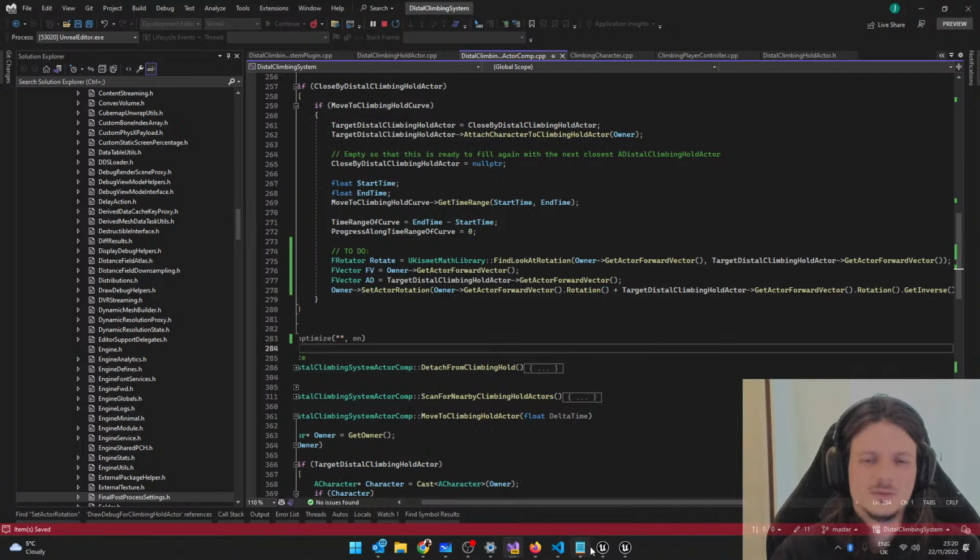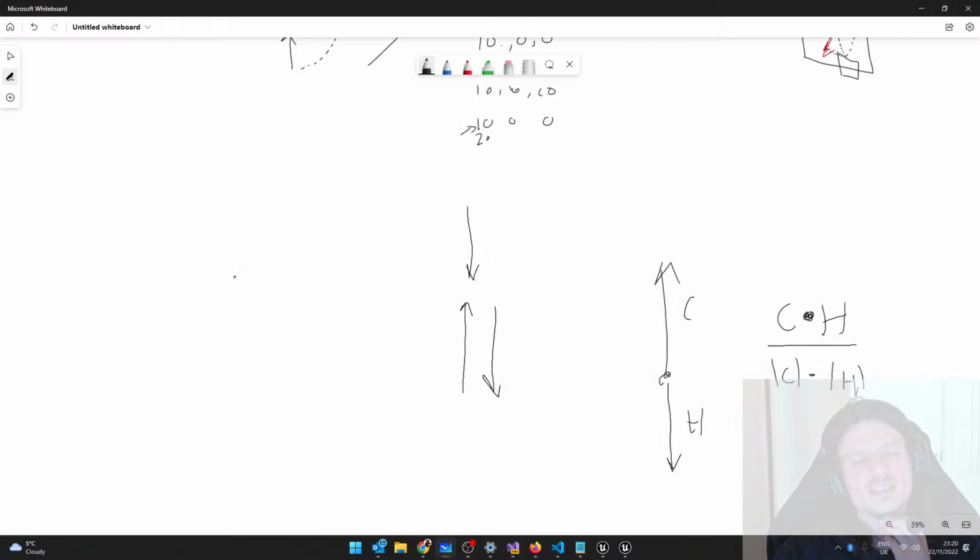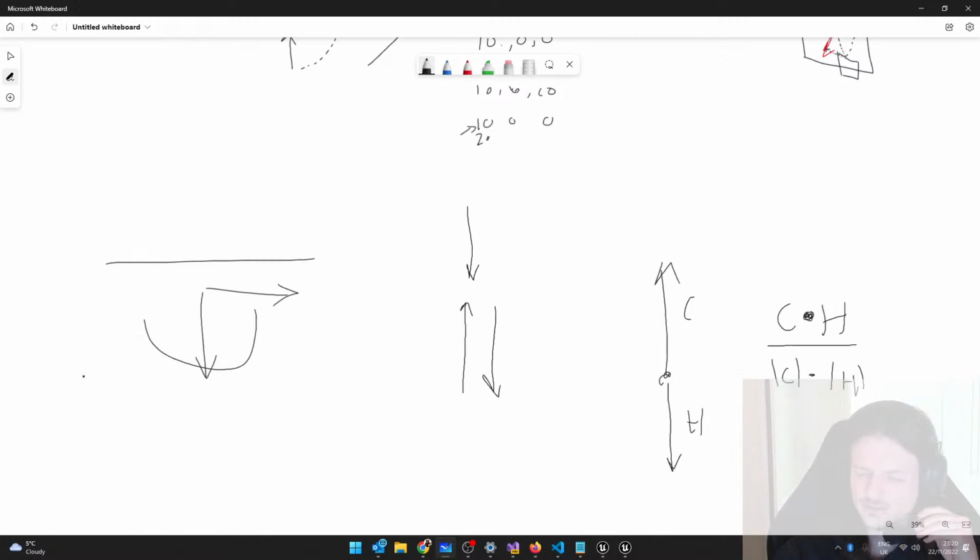I don't know if that's going to work. Because basically my character is offset by 90, so he's looking over there, right? So if I do it by that, no, that should be fine.